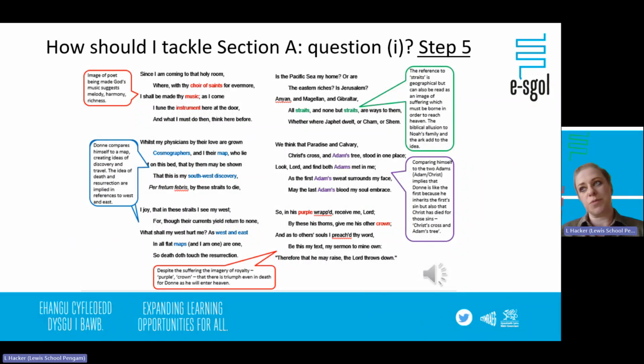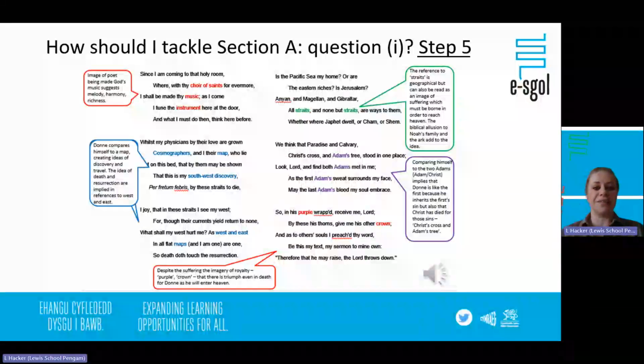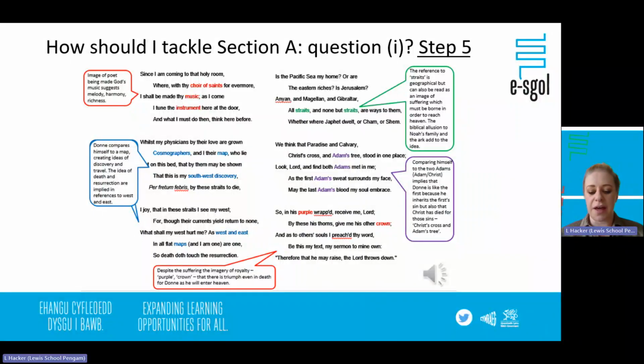So you're going to want to spend at least 10 minutes reading through the poem and annotating and making notes. It may sound like a lot of time, but it's not. It's really useful and beneficial, and you are far more likely to produce a much better response if you plan effectively first. So take a little bit of time. You might want to pause this recording to have a little look at these annotations.